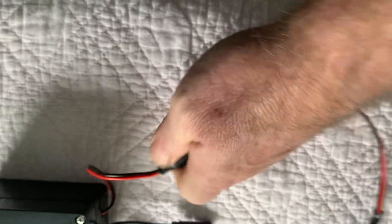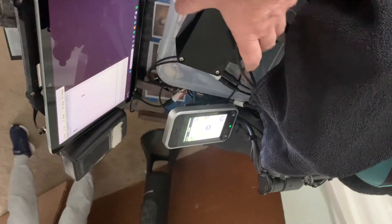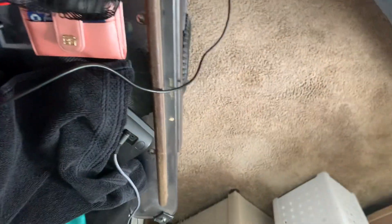We'll plug in the laser and take this over to Tanya, who doesn't know what she's doing yet. I'm going to commandeer one of her switches — she has a foot switch down there — and I'm just going to unplug her foot switch from here and plug it into this.